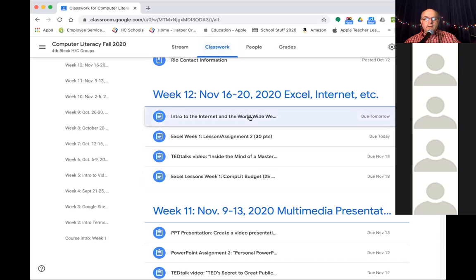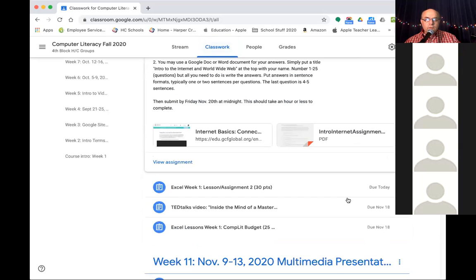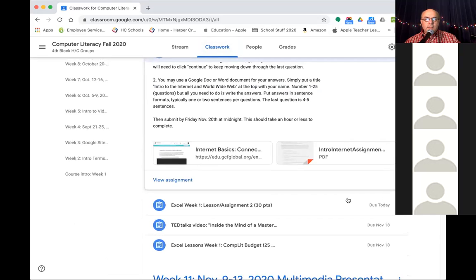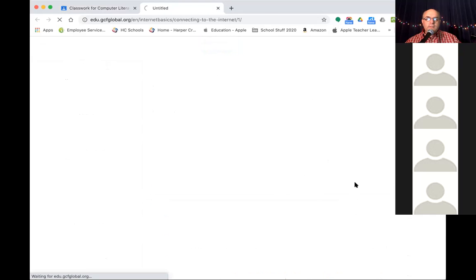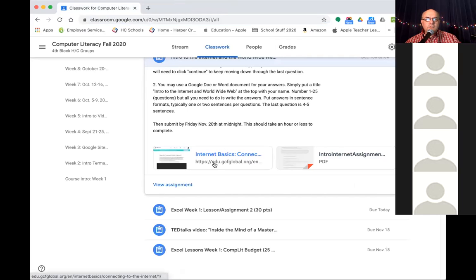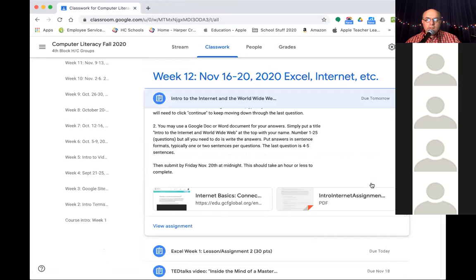Then we are starting our internet unit. So we're going to be doing simultaneously Excel and internet. This just goes over some basics, and it takes you to a website, and you're going to have to do this one on your own. It's not hard at all to do. You just follow along. It goes right along here, and of course my internet appears not to be working so great here. Normally that should come up right away, but I'm not going to wait for it to come up. This just goes over basics about the internet and the web and what it is and stuff like that. So we're going to be doing internet topics and Excel topics for the next few weeks.